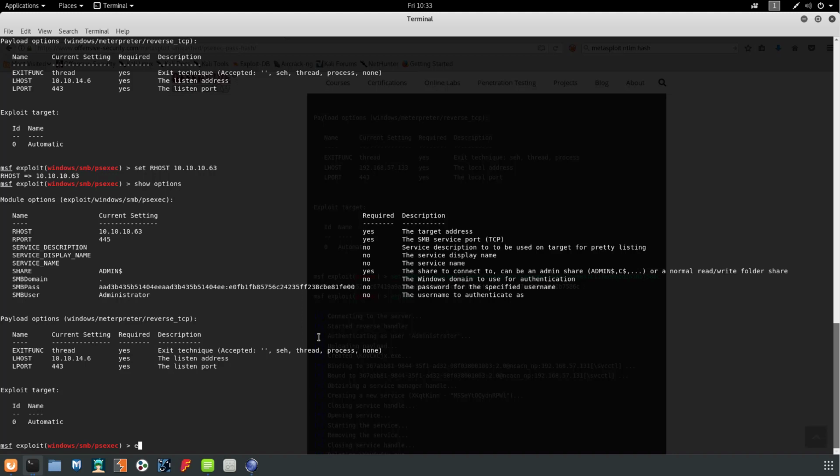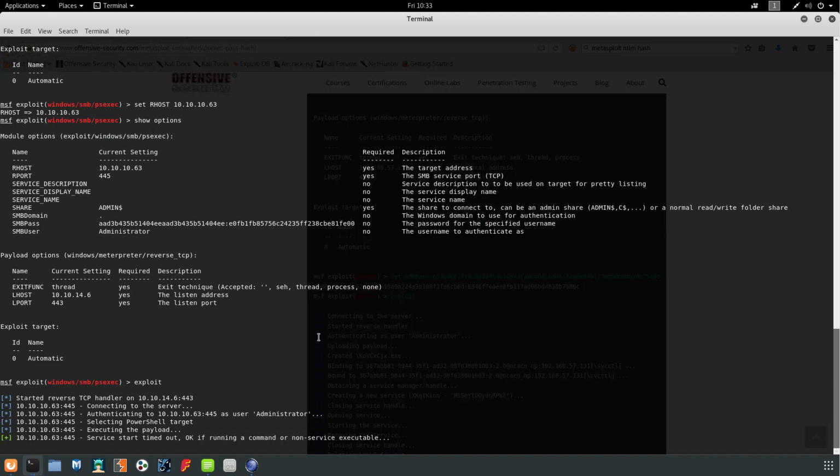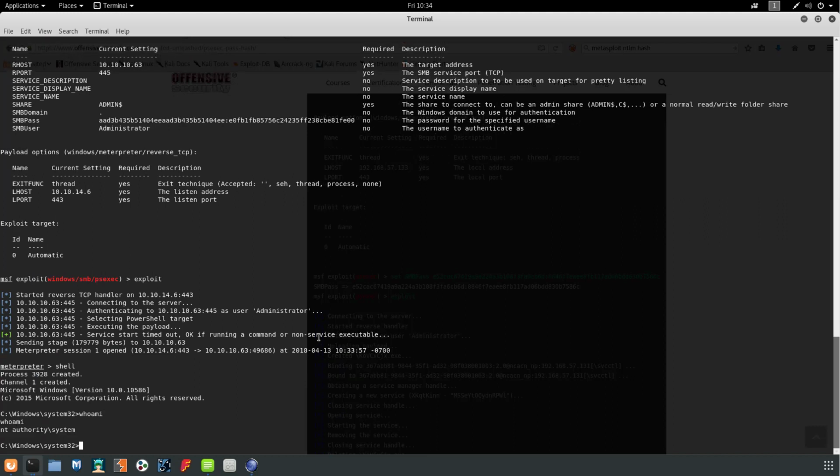So let's go ahead and exploit. So far, so good. And it looks like we got a session. So we drop into a shell and a whoami? And we're system. So we basically got the keys to the kingdom now.